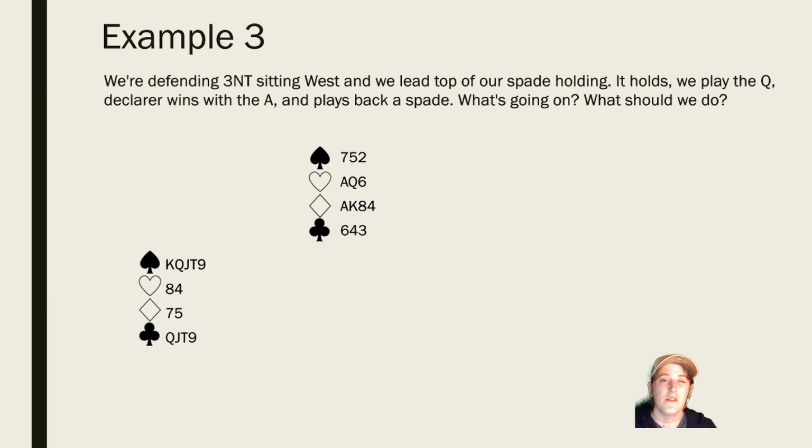They might be kind of a mirror shape. They might not have a squeeze card. They might not have the positioning to be able to set up a squeeze themselves. But they're kind of giving us the rope. They're feeding it out. They're giving us a chance to tighten it ourselves. So if we play out all of these spades, what we're really doing is hurting our partner. We're forcing them to make a bunch of very painful discards, and eventually they're going to end up having to unblock the diamonds or hearts, and we're going to end up helping declarer make an extra trick.